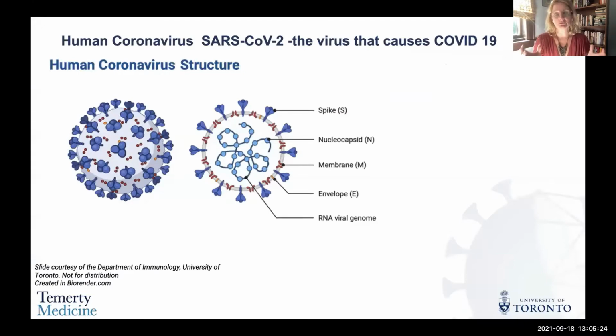So the human coronavirus structure, you've probably seen lots of cartoons of what this virus looks like. And what I want to really orient you to is this protein, which is sticking out on the surface of the virus, called spike. And this protein is very important for the virus for getting into human host cells or host cells of other animal reservoirs. And using spike, the virus enters into airway cells, and then the virus accumulates and stimulates an immune response. And between this infection and the immune response, if it's not controlled, you can get a lot of pathology in your tissues.